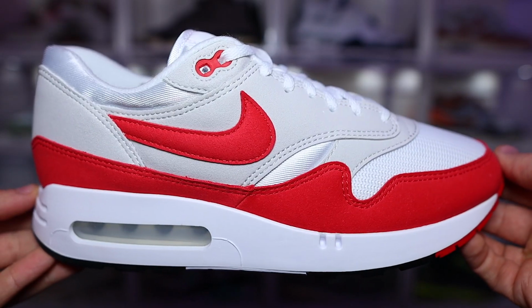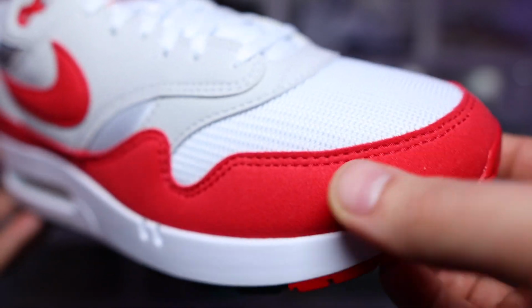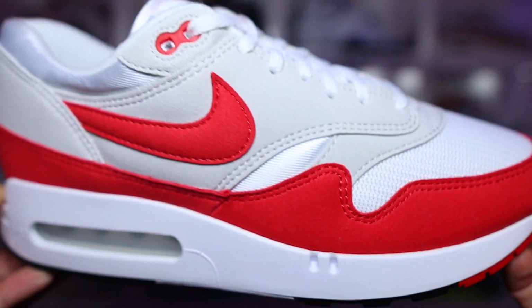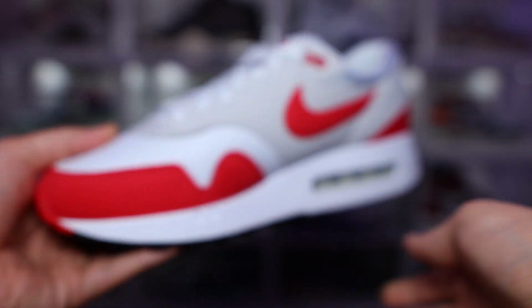So I've got to say straight off the bat, this sneaker is so much better in hand. All the stock images did this sneaker no justice whatsoever. The felt material on this shoe just adds that little bit more premium vibe to it. Having the mesh on the underlays just gives me the OG vibe as well.